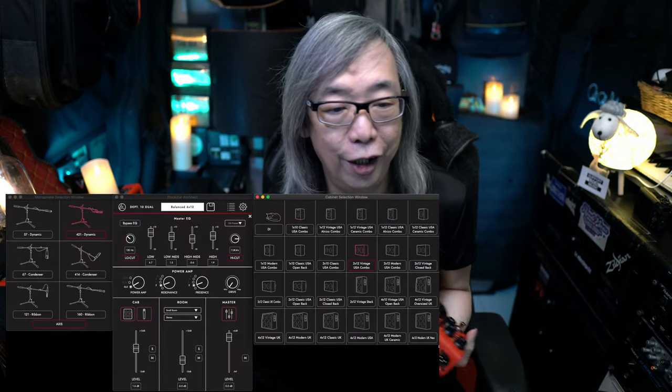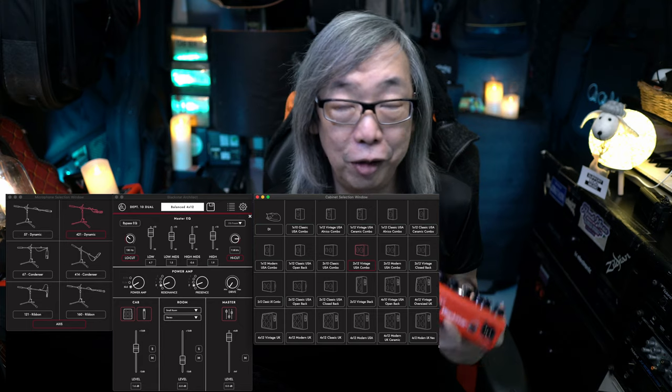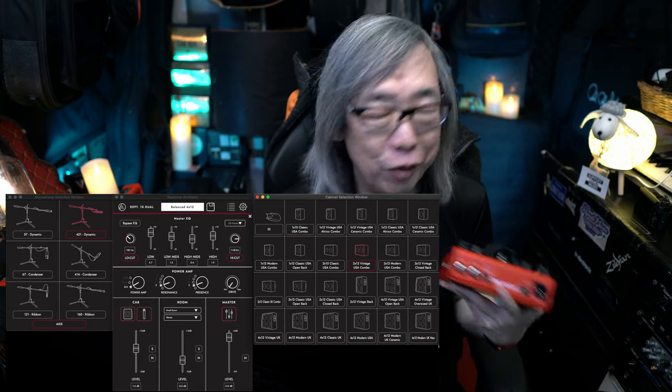Now this is where things get really funky and really interesting. The USB out will be connected to your computer, and you have to download the Architect software from Blackstar. The Architect software gives you more options for this pedal. As you can see, there is an option for various mics. You can choose whichever mics you want.